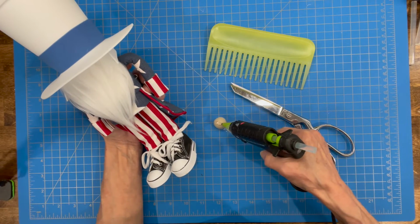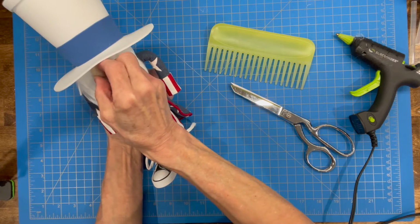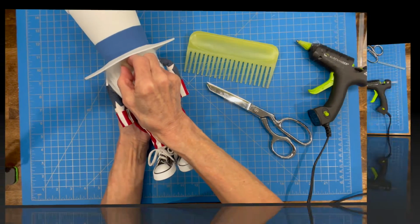Once we get that done, we're going to put a little dollop of glue on the nose, and we're going to attach it right up to the edge of the hat, right in the center of that beard.